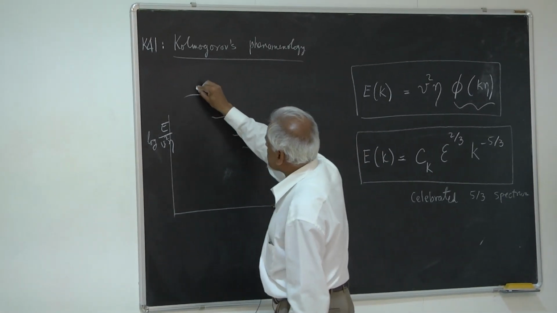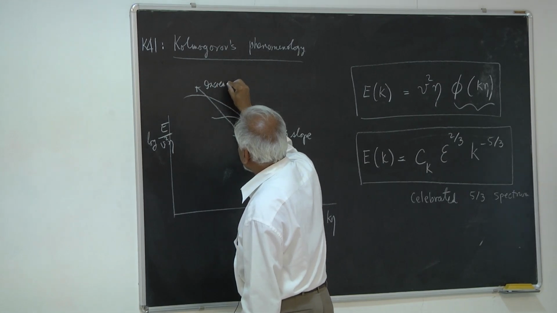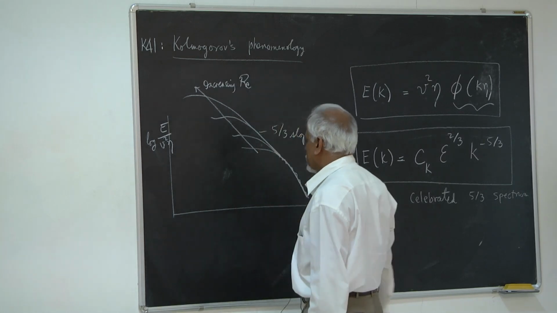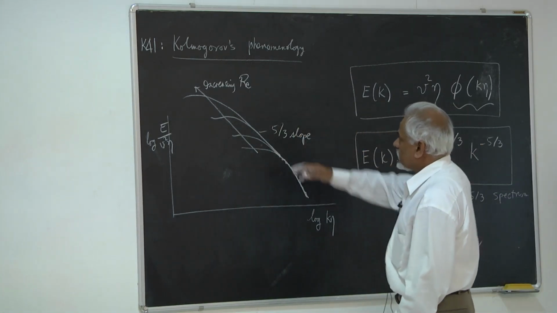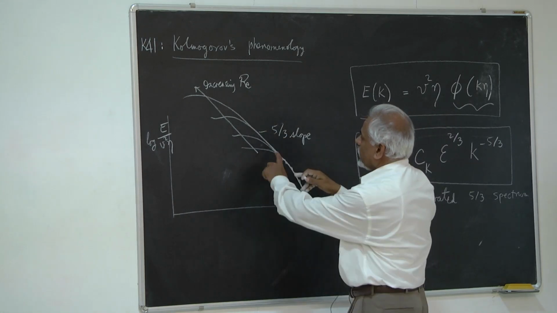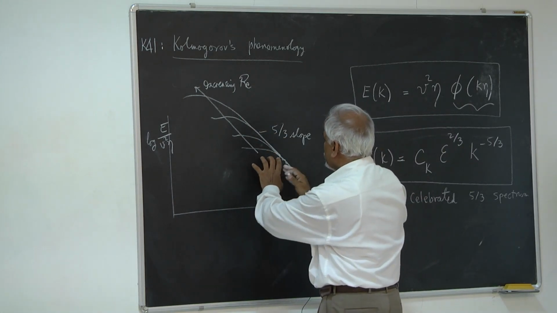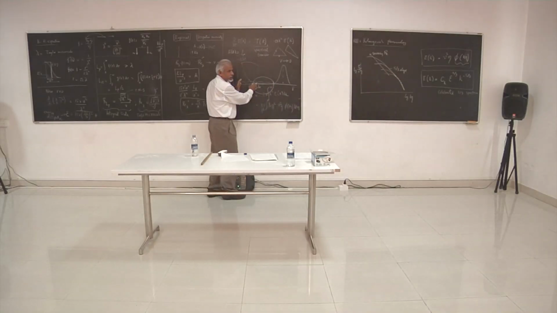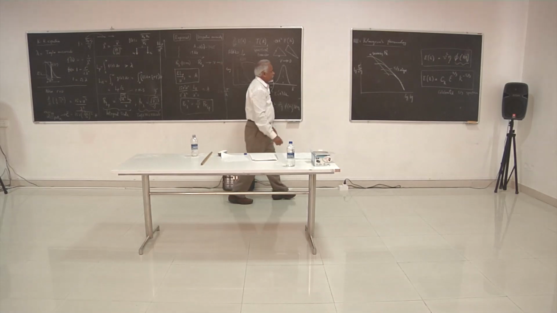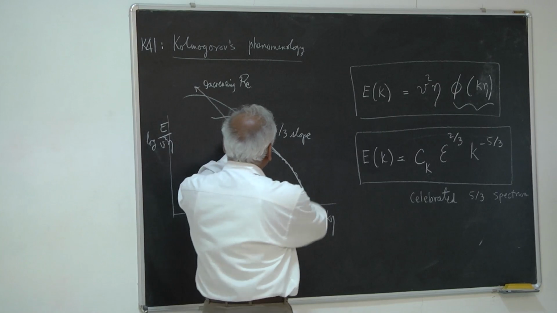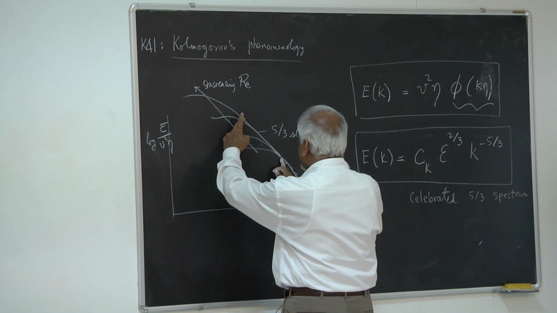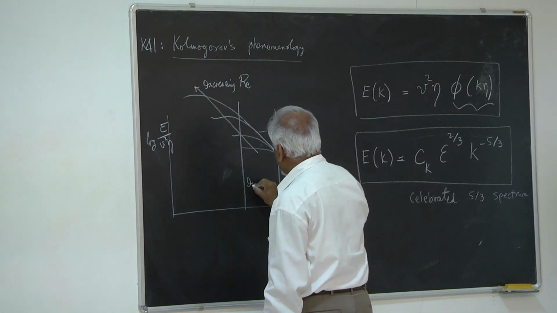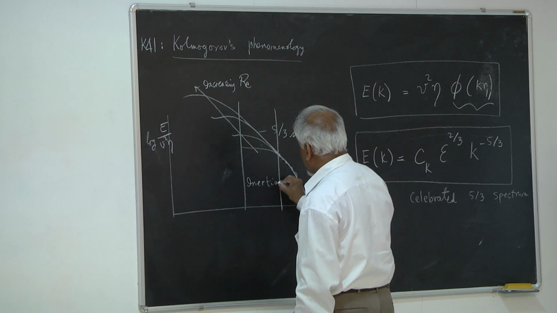And this is increasing Reynolds number. So this is this minus 5/3 region for large enough Reynolds numbers. For small Reynolds numbers, there is no intermediate region because this peak is sort of close enough to it, then there is no intermediate region. And the larger the Reynolds number, the larger this intermediate region you get. And this region, where you have that thing is called inertial range.